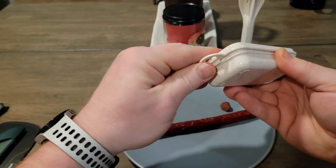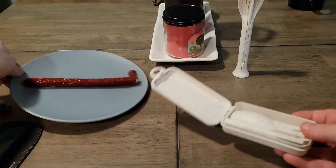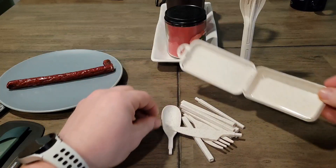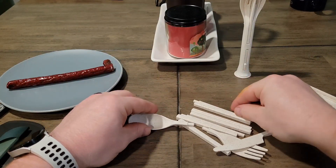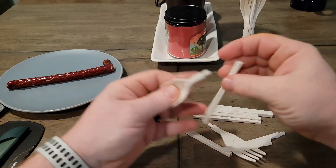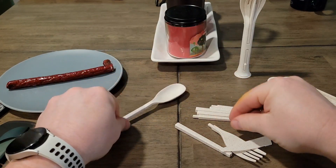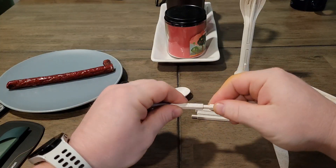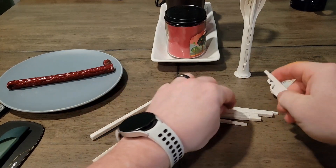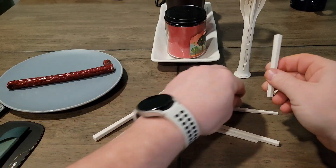Another Wish utensil set. This one's even crazier — look at all these pieces. Jerky to the side. Like, seriously, that's a lot of fumbling. I think this one's more like lunch — I mean, if you're sitting down to have food and you got time on a hike, you don't got to be nowhere, even camping. That's fine. Knife. I just like it because it breaks down so far. And then you got some chopsticks.